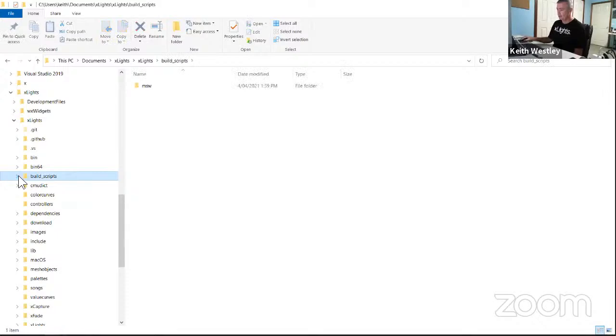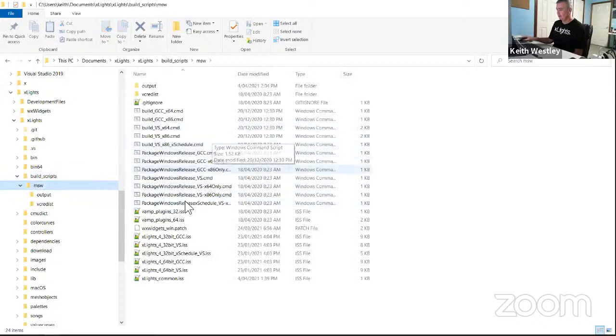The build scripts folder, these days it just contains the Microsoft Windows one. So there are script files here for building xLights. This is how we actually build the release versions that go out. These ISS files are the setup configurations. The only one that changes regularly is this common file, which is where the version number is updated.